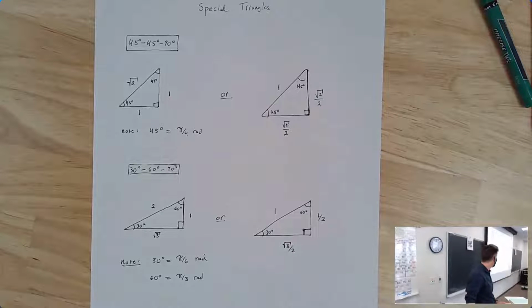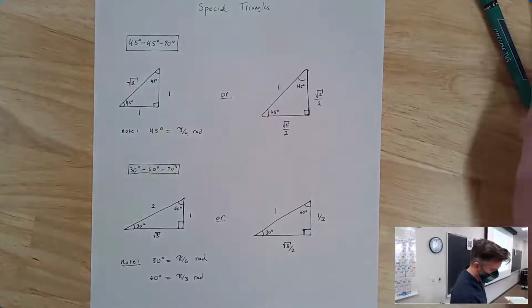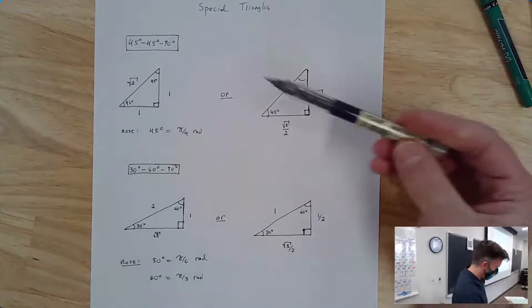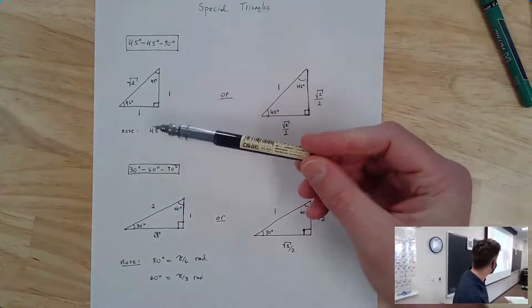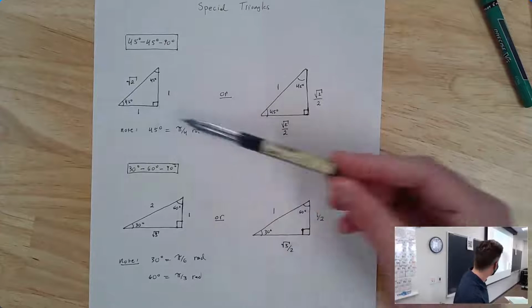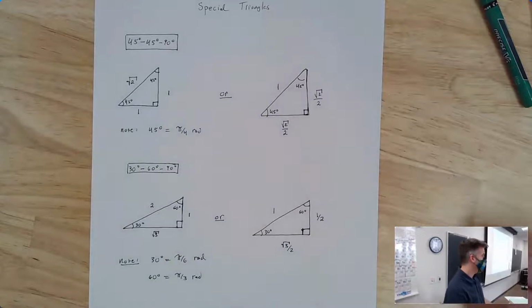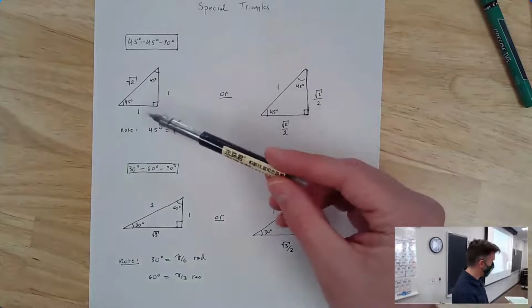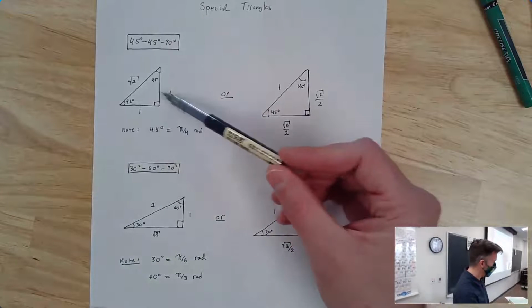So those are the special triangles. And what I want you to see about special triangles is this is certainly the way I wrote it the first time, where the side lengths were 1, 1, and √2 for the 45, 45, 90 triangle. But you can scale those triangles by any factor you want. So you can totally multiply this by 3 and have it be 3, 3, and 3√2.